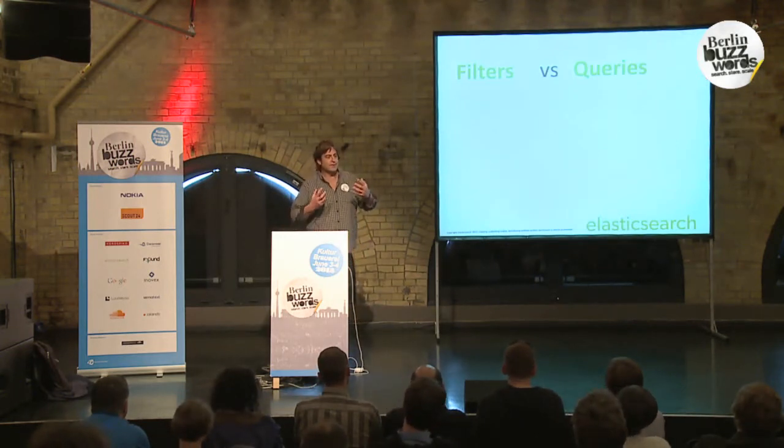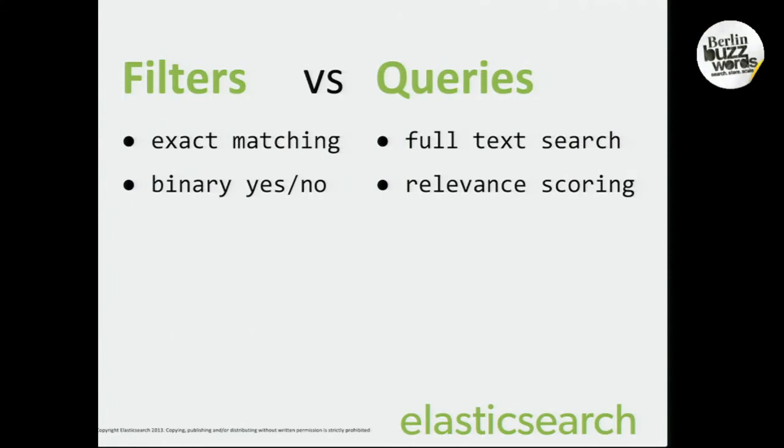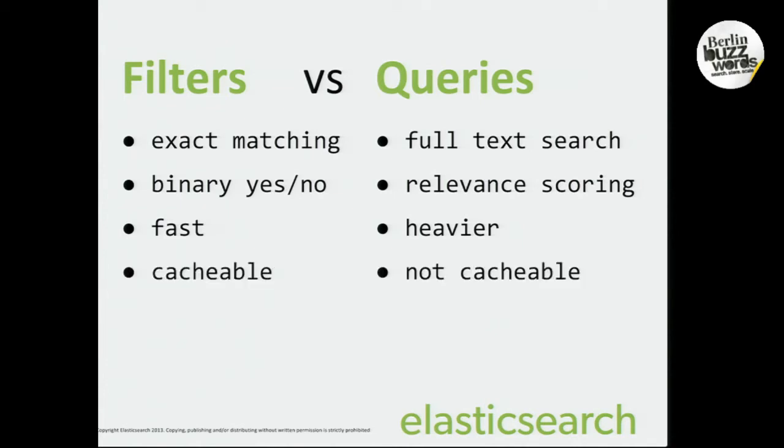The query DSL actually consists of two parts, the filters and the queries. And they're very similar in nature, but they have different purposes. Filters only do exact matching. Queries do as well, but they also do full text search, and that's what they specialize at. Filters just tell you yes or no. The document either matches or it doesn't. There's no other information about it. Queries are more subtle. They go, well, yes, this document matches, but this document matches better than that one. It gives you a relevance score, which it has to calculate. Filters tend to be fast, and queries generally tend to be heavier, not least of all because they have to do the relevance scoring. The output from filters can be cached, which makes them really fast to reuse, and queries can't be cached. So generally, you want to use queries for full text search or anything involving scoring, and filters for everything else.